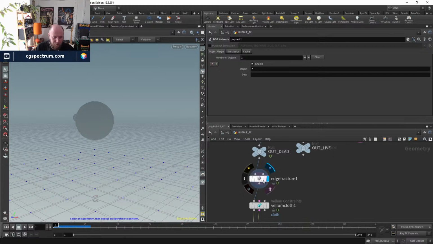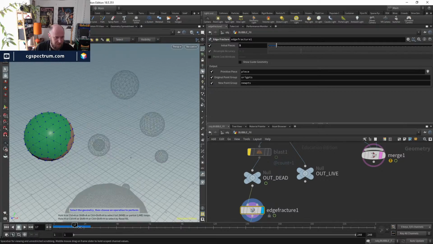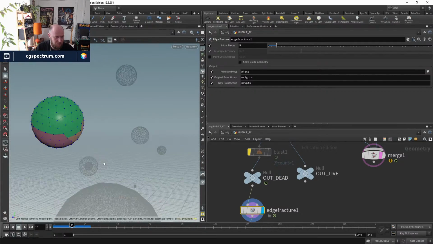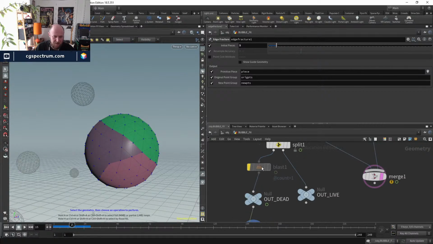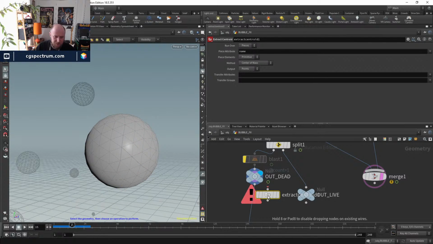Now what can we do? We need these to kind of burst. So I might just turn off the blast for a second so that I can see these a little clearer. So I want these to kind of burst open a little bit. So what I'm going to do there is, let's see, I might create a centroid. So extract centroid. They're collapsing on the ground plane.